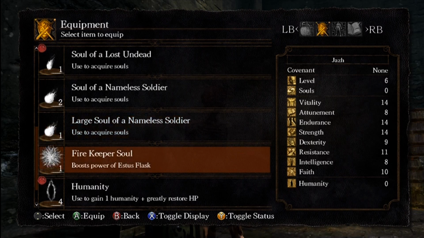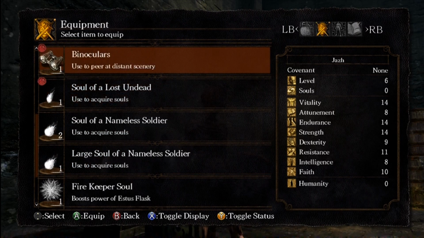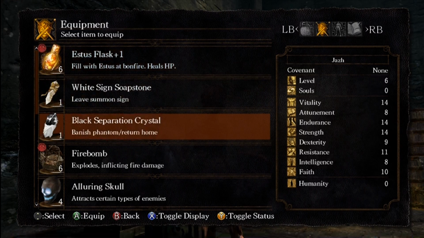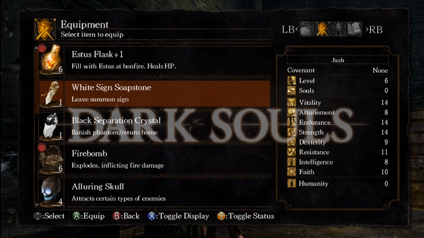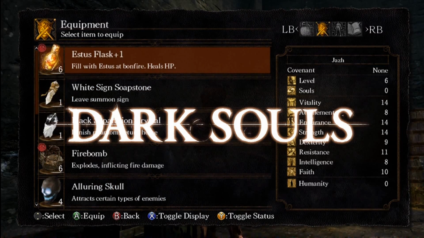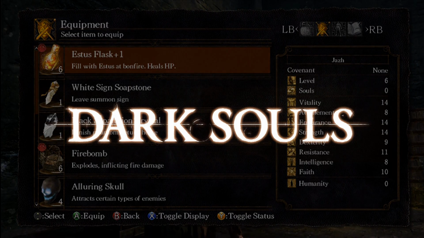And we have the other Firekeeper soul that we took. You can take that back to the beginning. You can get +2 almost right away. We have humanity in case we need to become human, and we have a white sign in case we need to help someone else, in case we are having a whole bunch of trouble with the boss. Of course, if you're having trouble with the boss, you just watch the boss videos. I'm just saying you should watch them. They're pretty good. All right. The end.